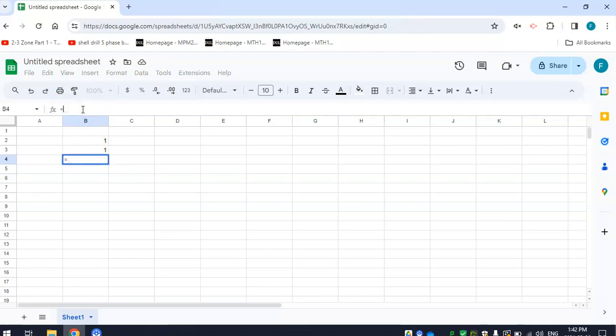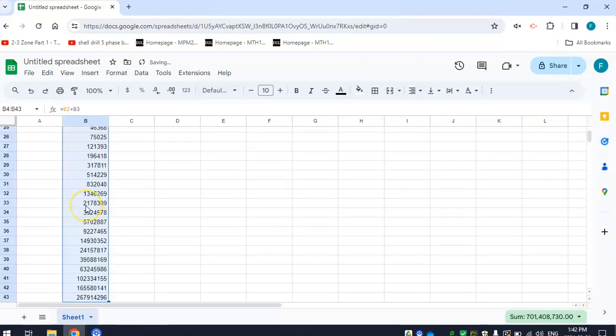Instead, I'm going to say add whatever values are in these two cells. So I'm going to say equals B2 plus B3. Add whatever is in those cells. Why does this automate? Well, I can drag that formula down, copy it down, so that each cell is always adding whatever is in the two cells above. So the quickest way to do that, I could do Control-C for copy and then paste it wherever I want, or I could just grab the bottom right corner of the cell and drag it down.